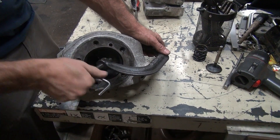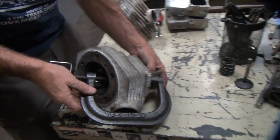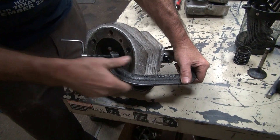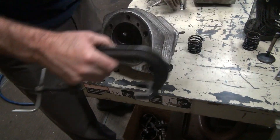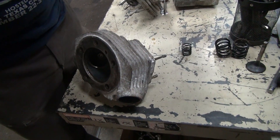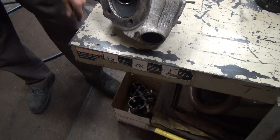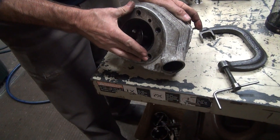Most of the time these were chilled iron, which means they're heat-treated cast-iron guides — part of the rock, that's how they make them live a little bit. They make them extremely hard. The valves are soft, so they actually wear about equally. Make sure you don't lose your keepers — very important. These are junk. You're not going to reuse them.